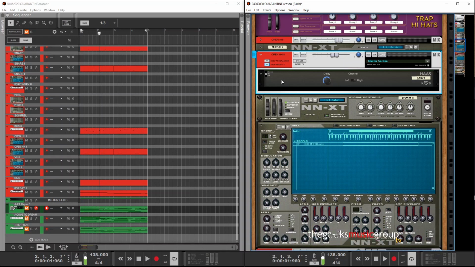It just delays one side of that stereo field like a millisecond or however long you got it set for, and it's magic every time.